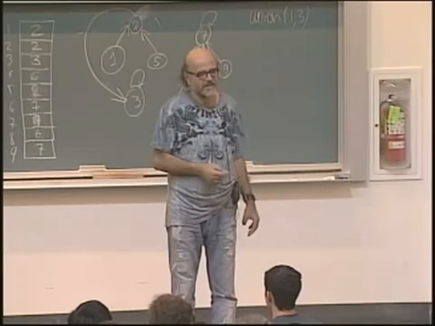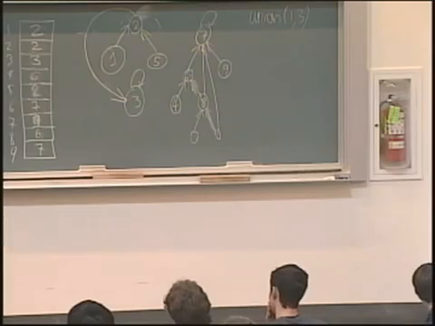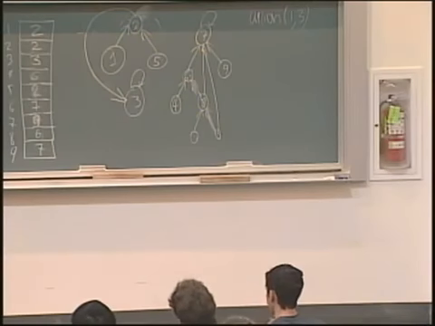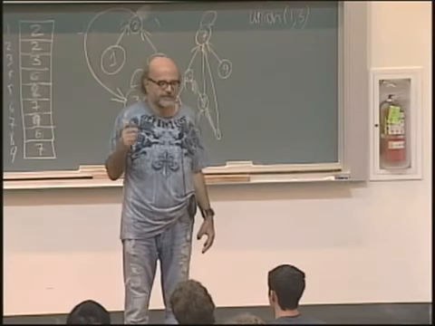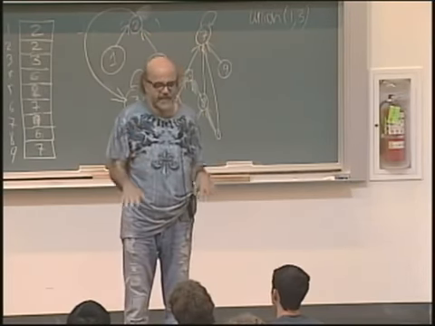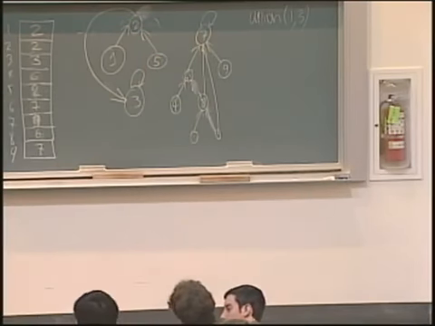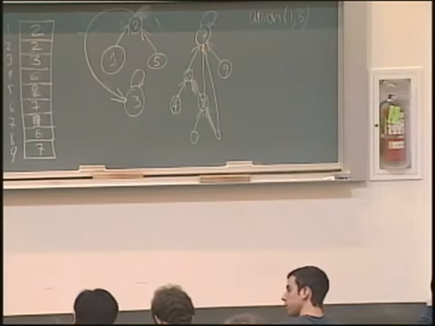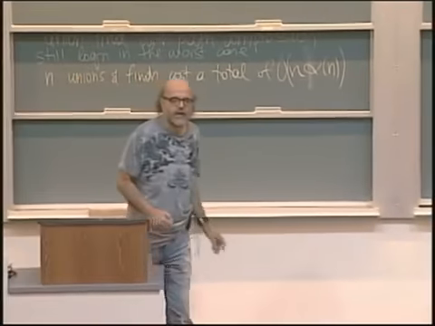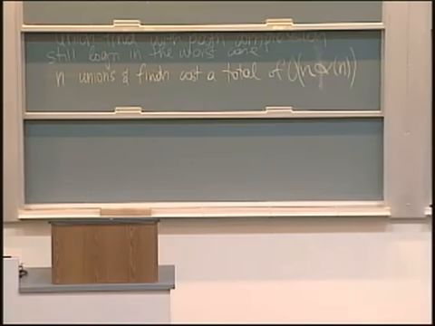Alpha of n is 4. Okay? It's even smaller than log star n. Okay? So my point is, it's really not a constant, but believe me, if you stay on this planet, it's going to be a constant, okay? All right? Any questions? Yeah. Yes, yes. You have to do both tricks, both the depth trick and the path compression.